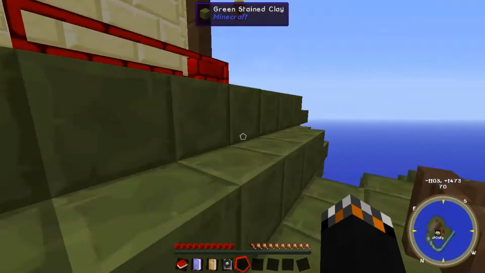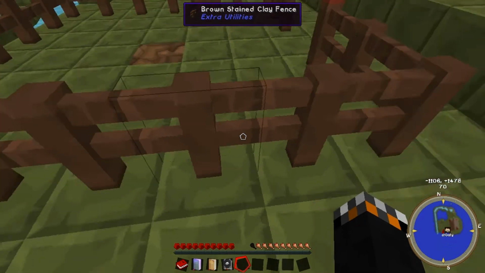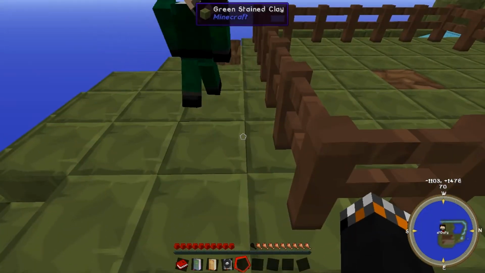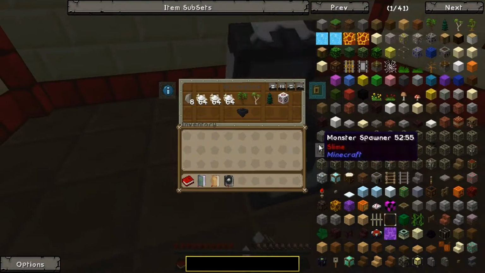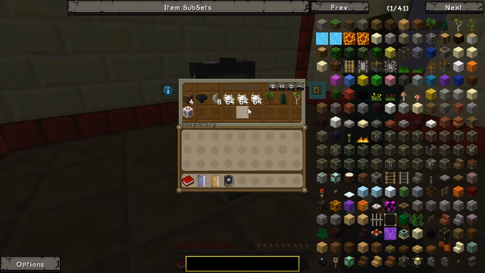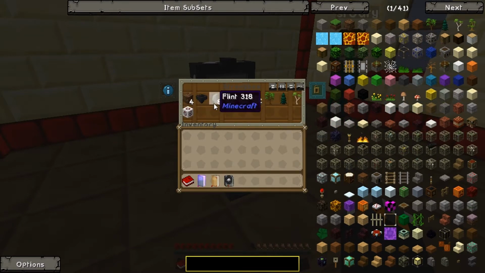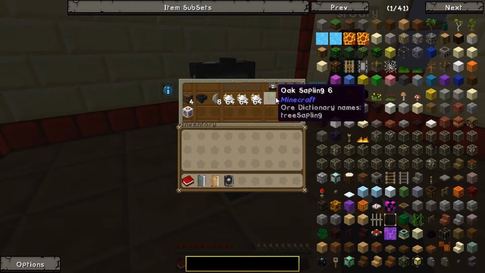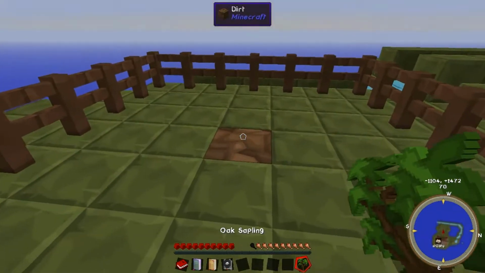Maybe keep hold of the rest for the time being until we establish a bit more, or put one this side as well. Yeah, put one on the mirror image of the other side. Cool. We'll keep the other stuff in the chest, which this jaded cat has delightfully given us. So what have we got to start? We've got some dirt, which we just got, a rain muffler, hopper, flint, bone meal, and some saplings. I'm going to go plant the oak sapling. I'm just going to throw that right out there.